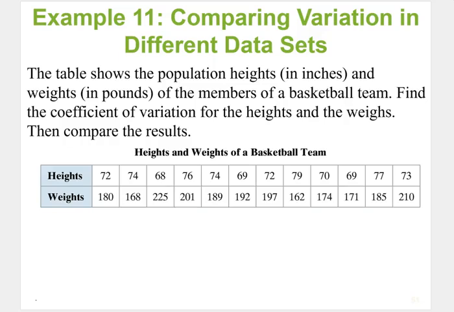Now, to save time, rather than you having to go through and calculate everything, I'm going to tell you the mean. So let's start with the heights. For the heights, the mean turned out to be 78.2, and you could easily find that just by adding them up and dividing by the number of players. And the standard deviation turns out to be about 3.3.